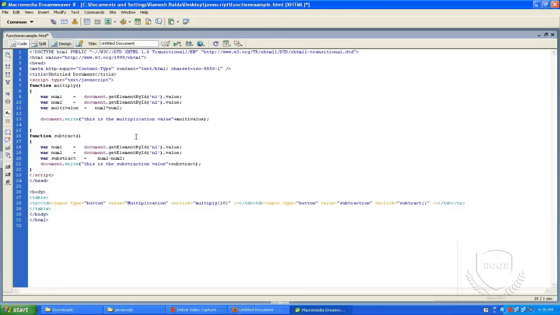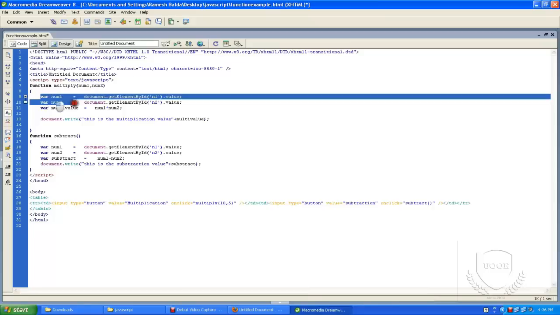These are the parameters, 5. Since it contains 2 parameters, I take them here directly as num1 comma num2. I need not get text box values because they are not text boxes.